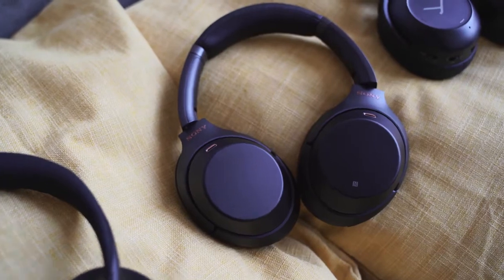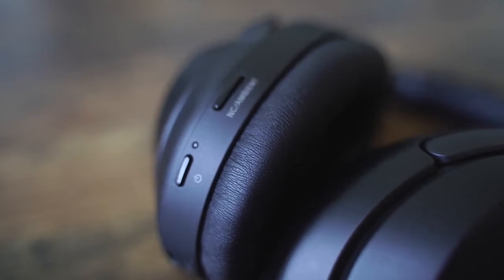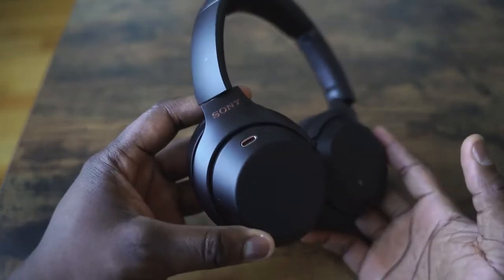Finally, the Sony WH-1000 Mark III. Sony's done a really good job. Out of all three, it's the most balanced with ANC — covering your highs, mids, and lows. The lows come out with a little more oomph, but the mids are well stretched out, so when songs come down from the highs those mids fill out really well and you get a rich tone. Beyerdynamic is really close to that sound. Sony is very warm — it gives you this warm glow when listening. Beyerdynamic does almost the same thing but the signature is just a little bit off, with more oomph in the bottom. Bose, by contrast, has a clean and crisp sound but no mids whatsoever and a very flat bass.